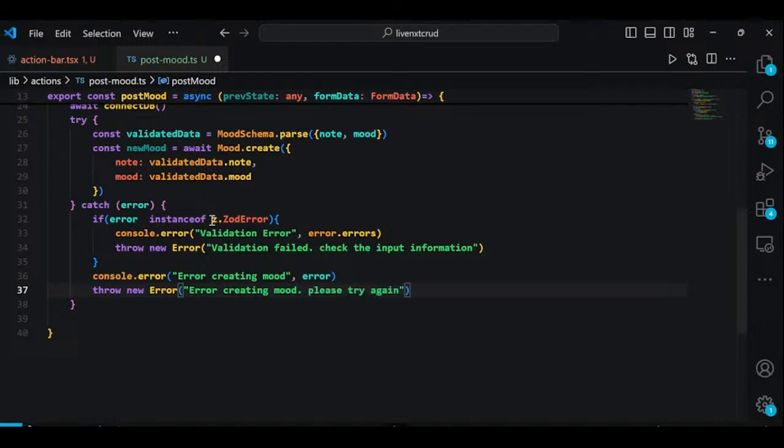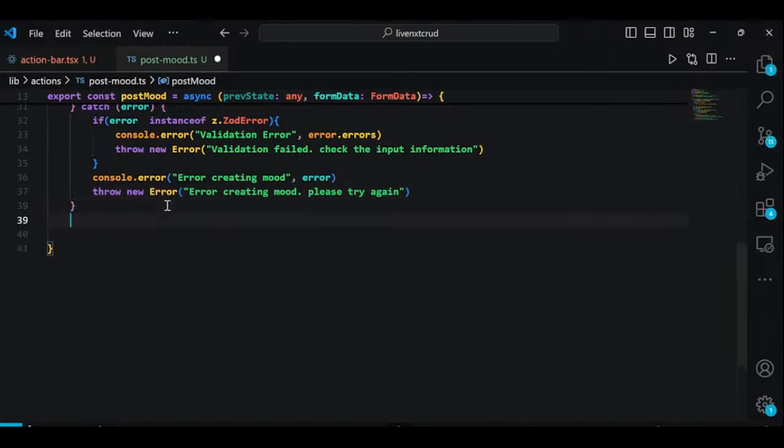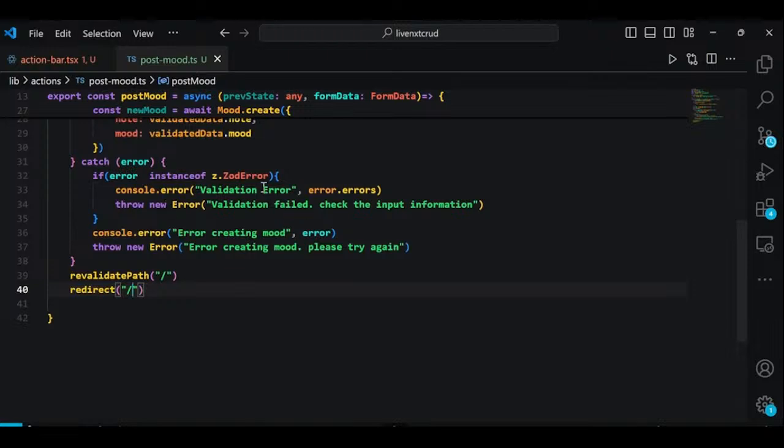Please try again. And then if all goes well, we'll revalidate the path, and then we're going to revalidate it with the home page, and we'll redirect as well. So basically this is giving the error to the users for the form input, and if for whatever reason we can't create the mood, then we're going to use this error handling here.